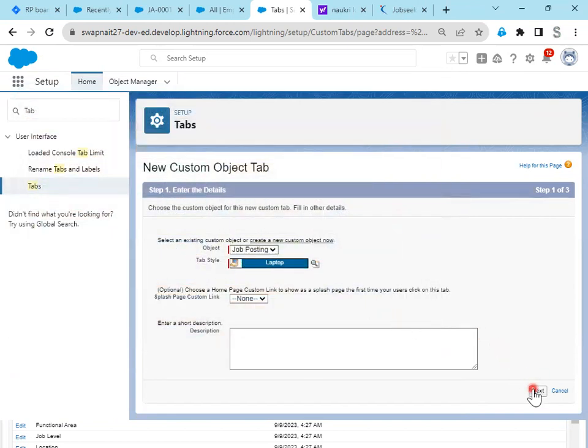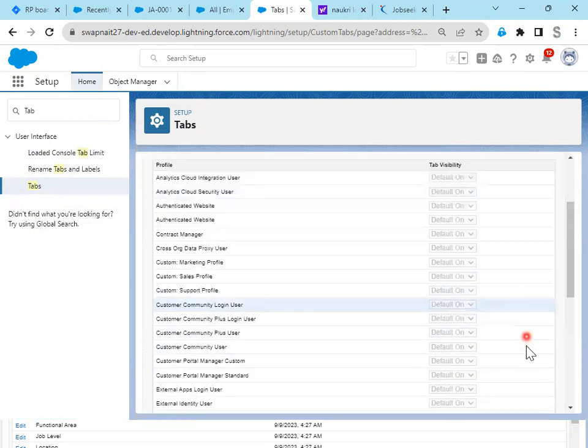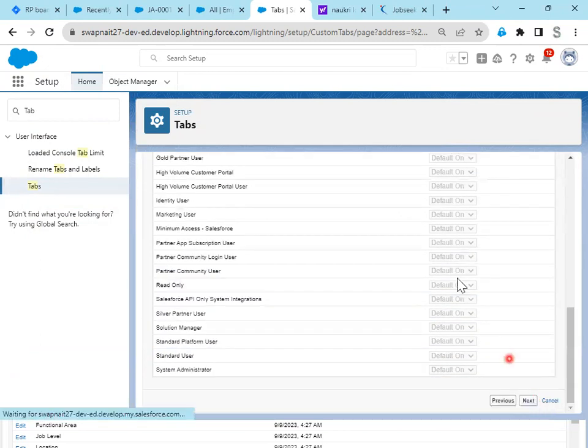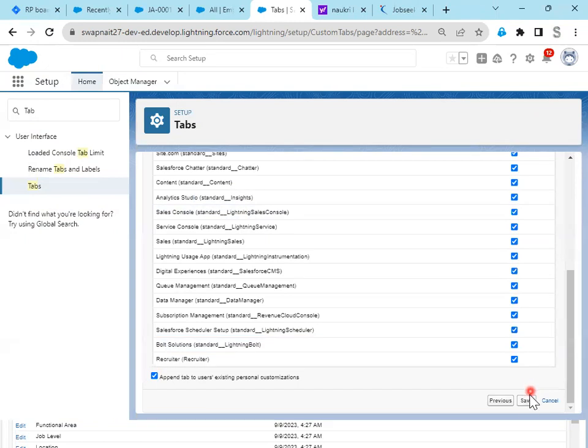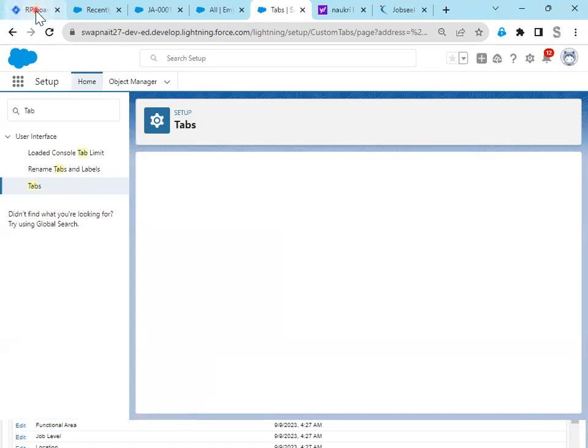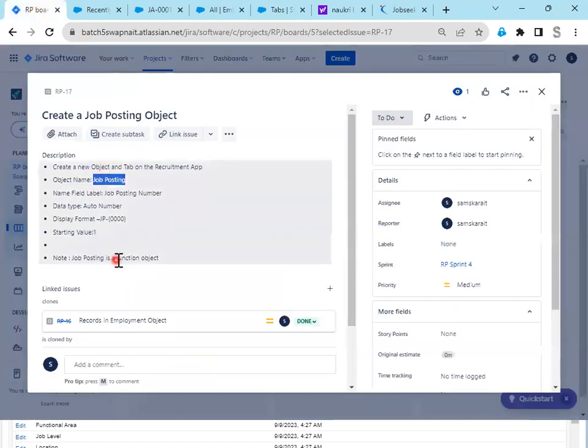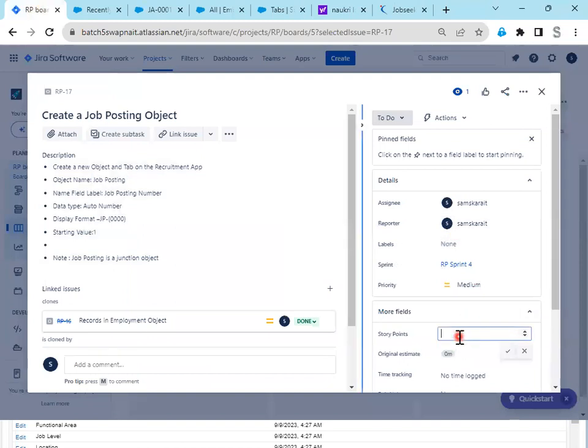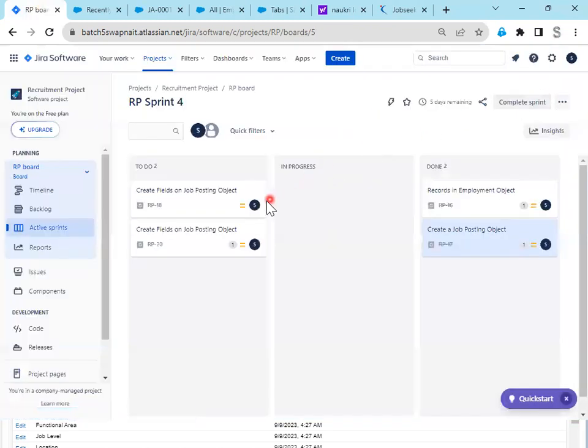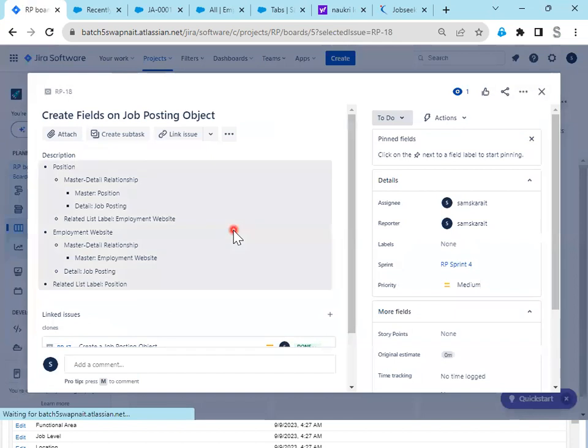Yes. Click on the next. Click on next. And save. Yes, it's a story point 1. And in progress. Done. Next, I'm going to create fields in the job posting.